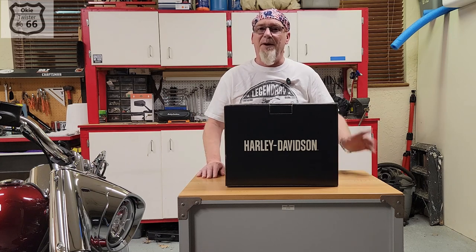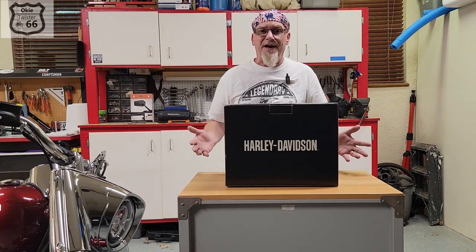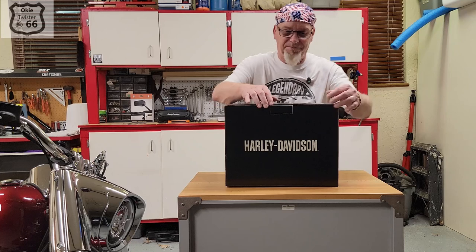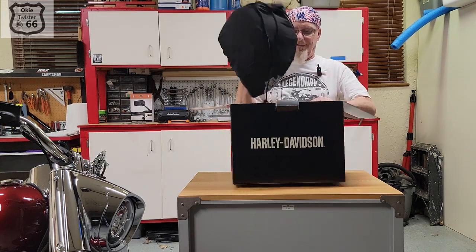Anyway, we went inside afterwards and I ran across the anniversary helmet. I'd seen it online and thought it was really cool. I didn't buy it while I was there because I already had a brand new helmet. A couple days later I really wanted it — it was on sale online but not in the store, and it was sold out in my size online. So I went to the dealership and asked if they'd price match. They checked and said no problem, so I bought the helmet.